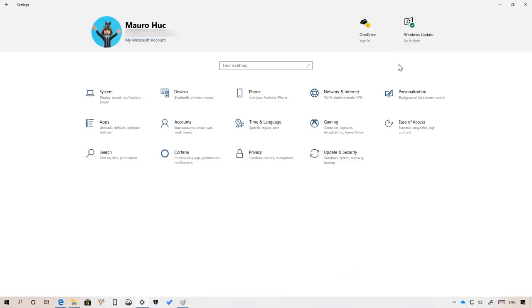It also gives you an easy at-a-glance view of the system status, such as for Windows Update, OneDrive, and other frequent settings that you access. You also notice that each icon has a badge. In this case, Windows Update is showing the badge as green, which indicates that the computer is up to date. But I do need to pay attention to OneDrive, as you can see the icon right here, because I'm not currently signed in, so my files are not syncing to the cloud.